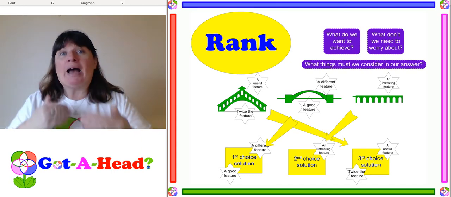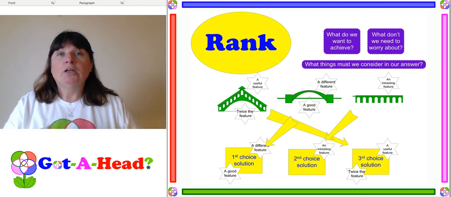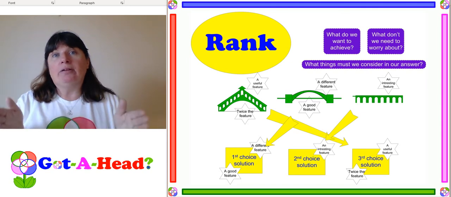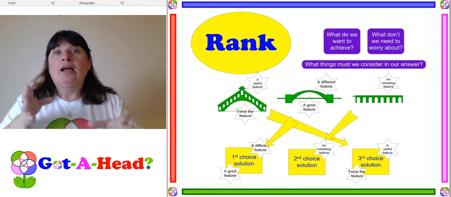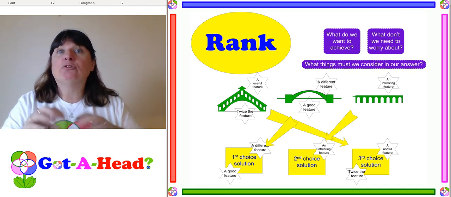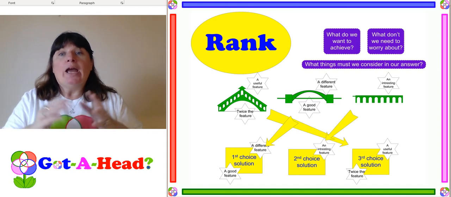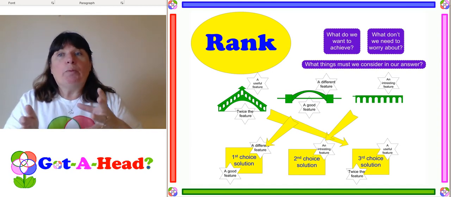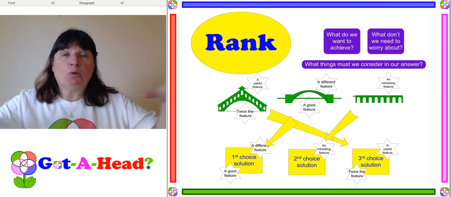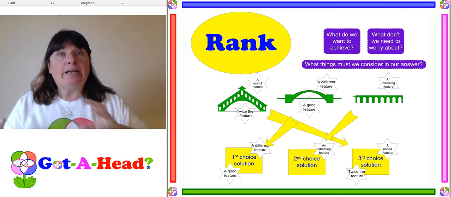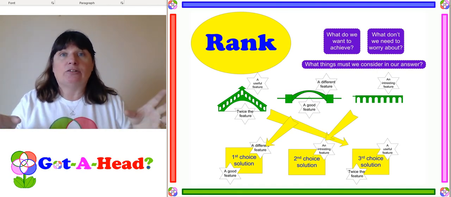So if we look back at the example of our daughter's DT project that we've mentioned before, she had to build a cafe, a 3D cafe in a shoebox, and mention what the materials were which would fit in with the science topic they were doing. So if we were doing this, we would think, well, what do we want to achieve? We want to achieve a 3D model. That's what we want to achieve. We don't need to worry about scale figures, sitting, drinking tea and coffee.